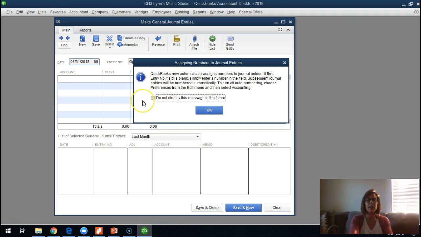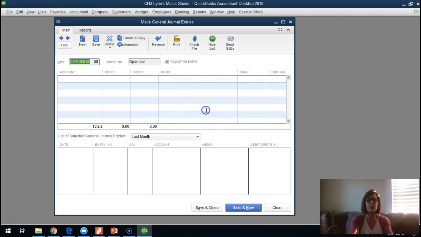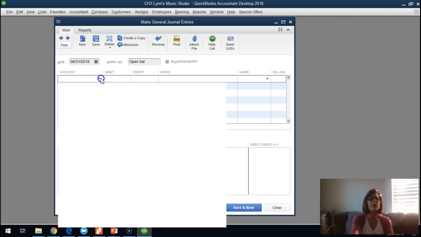It's interesting, my software updated itself today, and I'm wondering if that's part of one of the updates that it did. And then what will happen is every journal entry that you make after that will automatically just default to the next number and the next number and the next number. It's important to make sure of that, and this is assuming if we had already been in business and we were going to do an opening entry. That's where it would be.